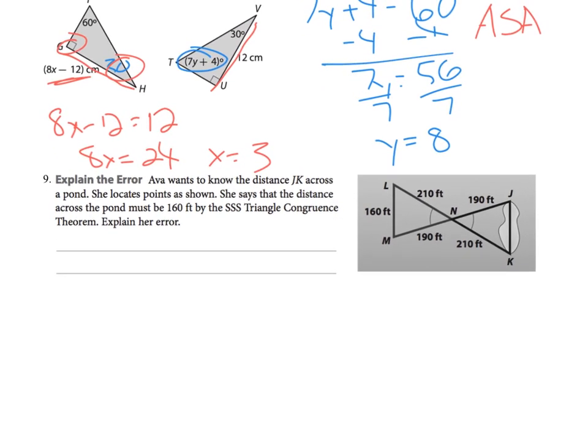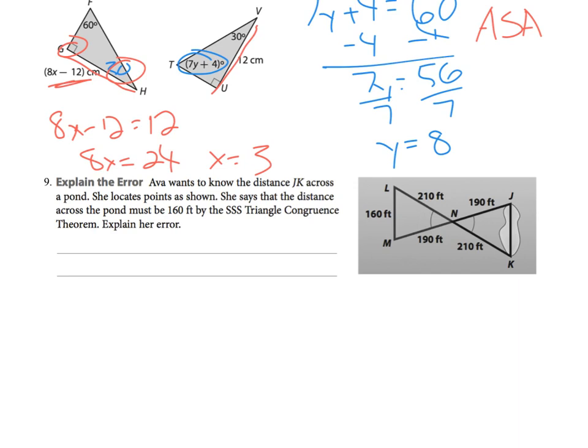All right, and then number 9, a little error analysis here. Let you guys read through that and then respond in kind. So as we look at this, she is correct that it is 160, but the reasoning is not correct. It is not by side-side-side, because we don't have 3 sides. I do have 190 is to 190. I have 210 is to 210. For side-side-side, I would have to have that one to be 160, and that one would have to be 160, which it is, but we don't know that yet until we prove that these triangles are congruent. So we can't say that one's 160 quite yet, especially by side-side-side. If it was already side-side-side, we wouldn't need to be asked this question.